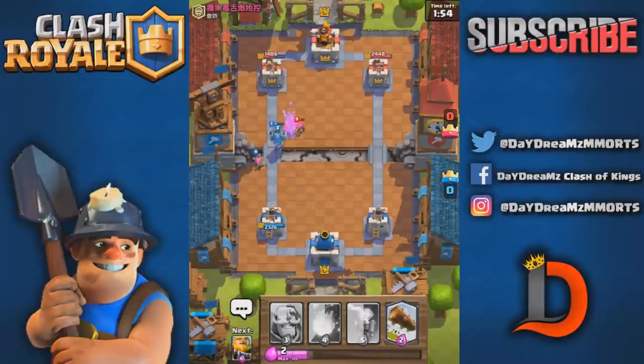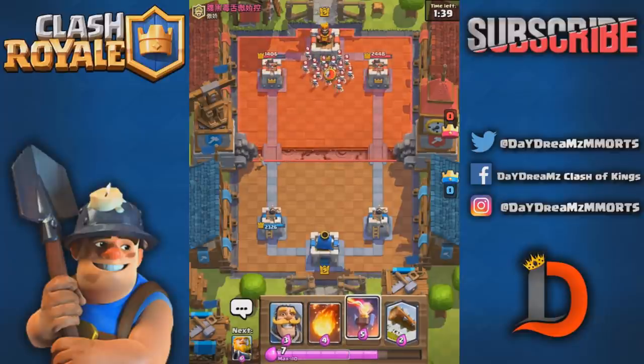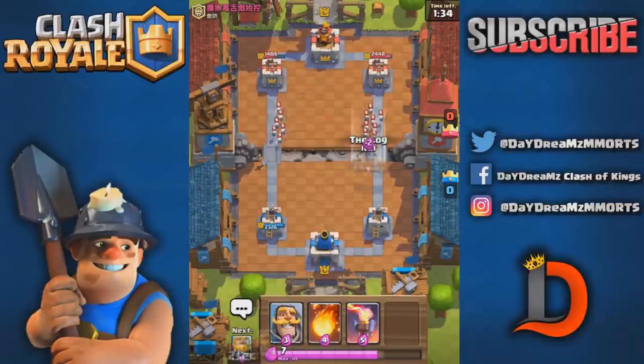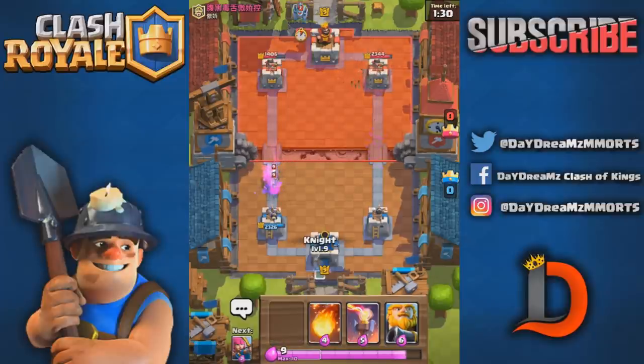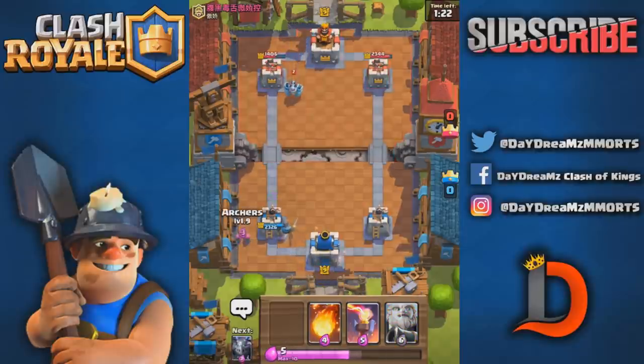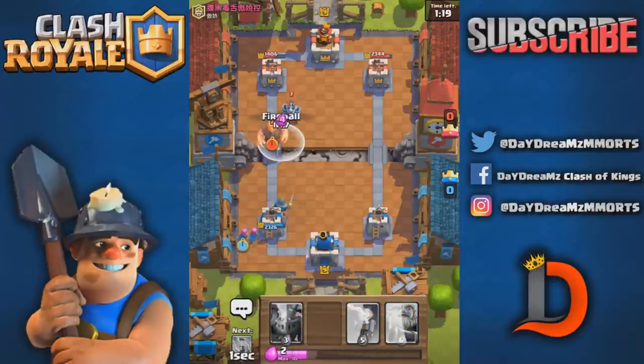I don't know. Was that a good zap or not? I doubt it. I doubt it. It's probably a waste of elixir, and he's probably 2 to 4 elixir ahead of me now, which isn't good. But unless he's like spying on me, he shouldn't know it. Okay, we're probably gonna play the fireball at the river here. He's gonna drop something with that. Archers?